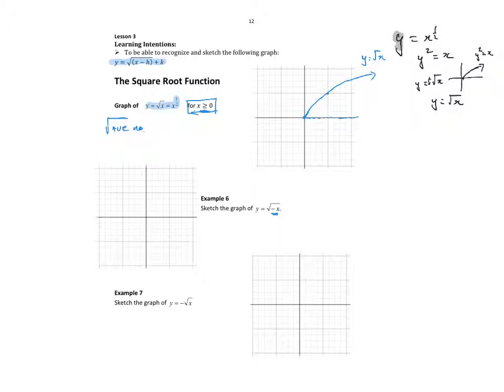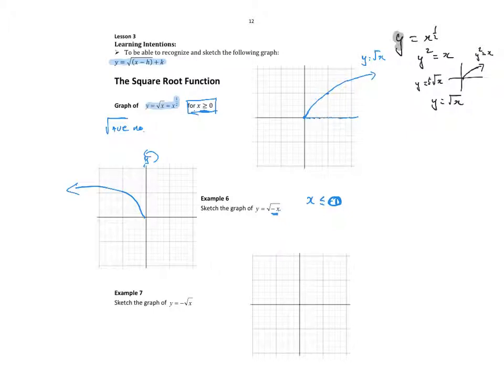So if y is equal to the square root of negative x, well, x is going to be less than or equal to 0, because if I put a negative number in there, the negative makes it positive. So that negative sign inside the bracket, all it does is flip it around this way. It's just part of my square root function, but it's flipped in a different direction. We say that it's rotated about the y-axis. There's my y-axis, and it's spun about the y-axis.